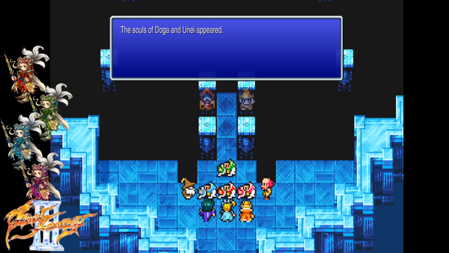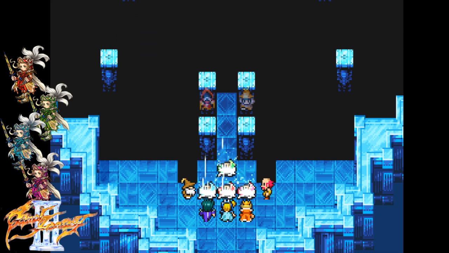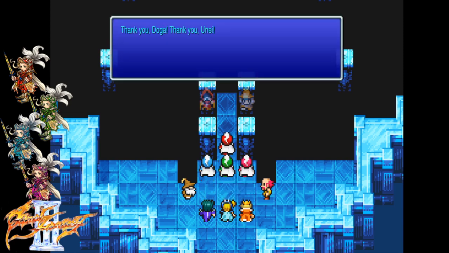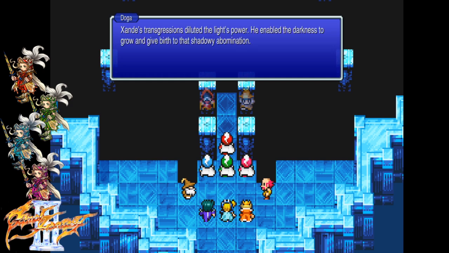The souls of Daga and Yune appeared. Our souls are with you. Rise, warriors. You cannot be defeated yet. Daga and Yune transferred their life force to the warriors and revived them. Thank you, Daga. Thank you, Yune. That's the spirit. Now, I think you have a job to do.